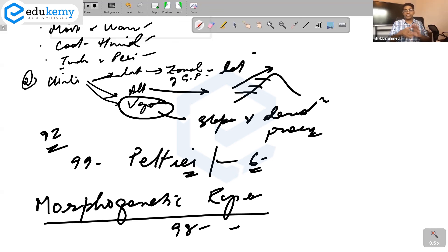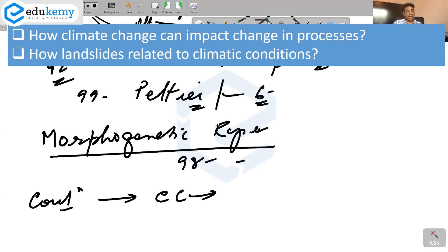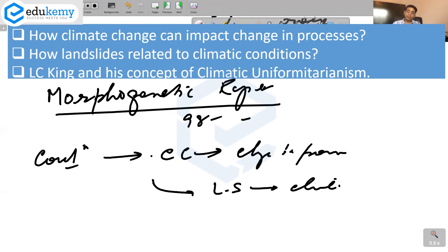Try writing this as your own answer. How do you conclude this? The conclusion can be on the basis of how climate change can impact change in processes. Melting of tundra, what can happen? Melting of permafrost, what can happen? Heavy rainfall in the tropical areas. You can talk about how landslides are related to climatic conditions. Slope stability are linked to climatic condition. How climate impacts.